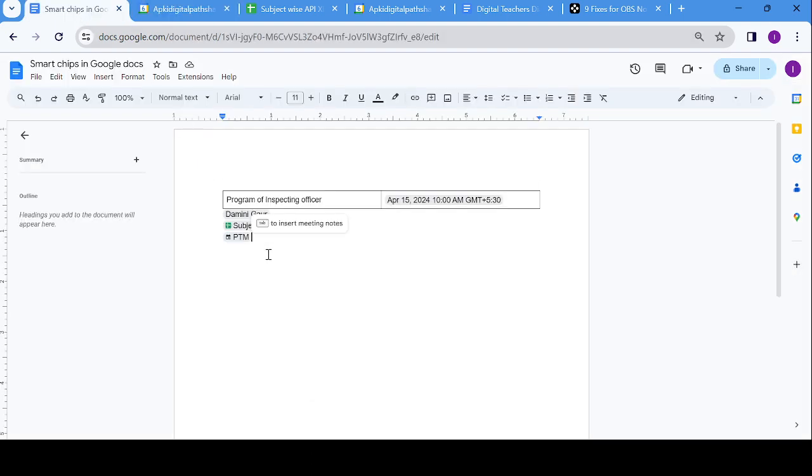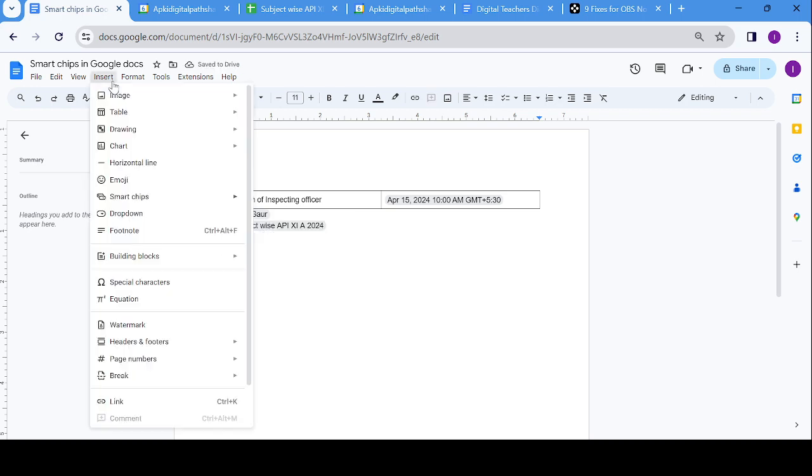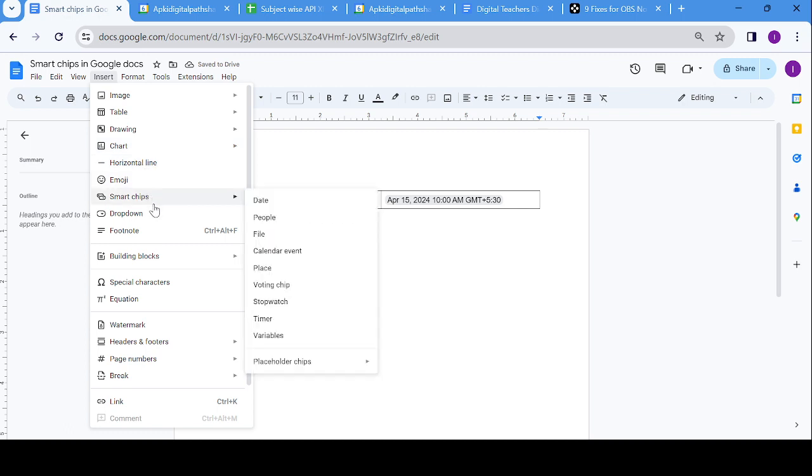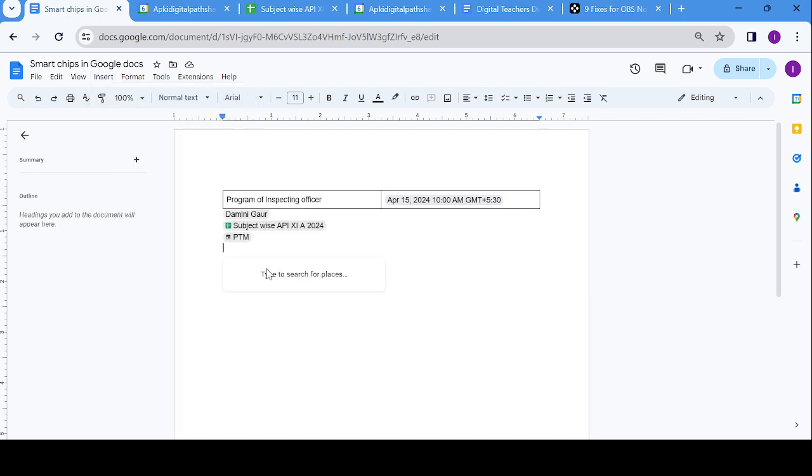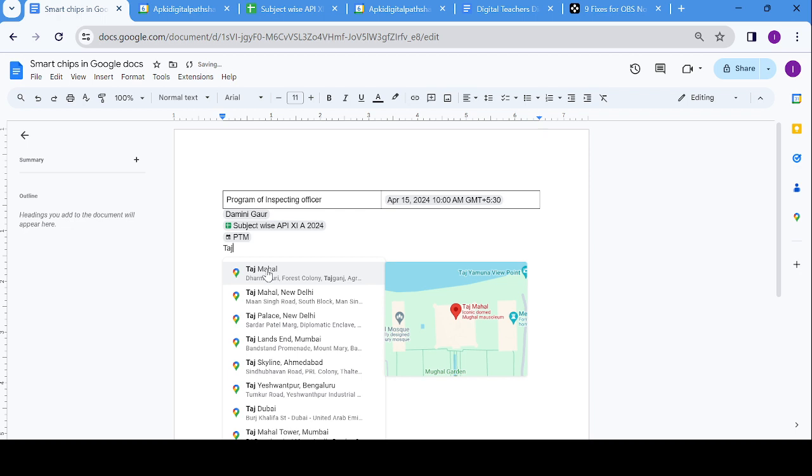So another chip, next chip is place. So if I take this chip and if I type any place name, for example, I'm typing Taj Mahal, it will show you it on the Google map.